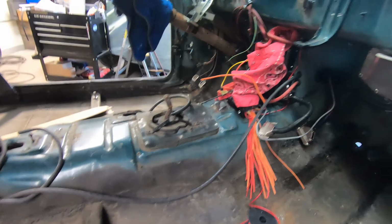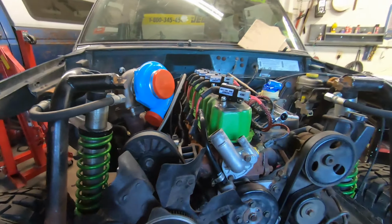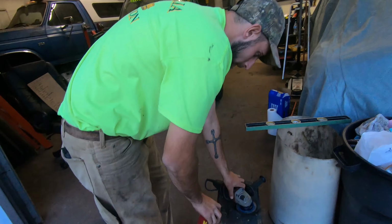I just want to make sure that this thing is properly grounded. Some Cherokees have ground issues, so we'll make sure this one will never have a ground issue. Making a mess over here. Amongst all this carnage, there must be something good.